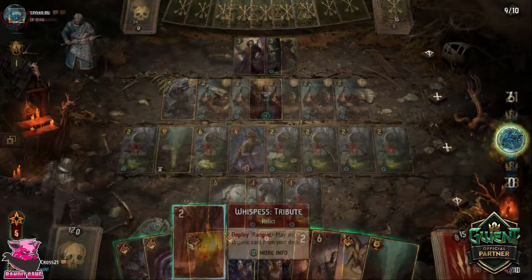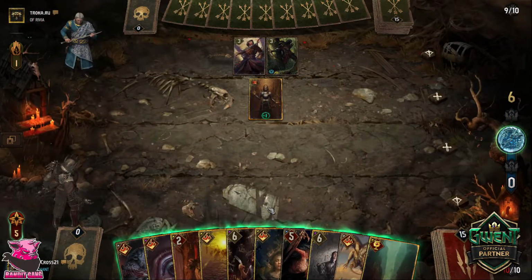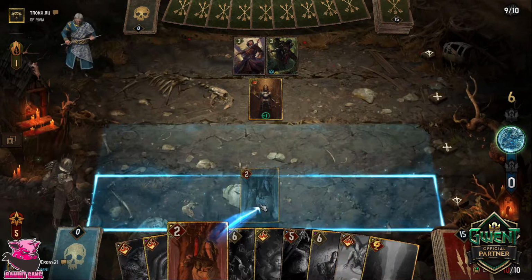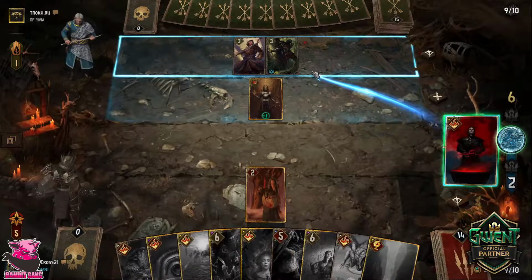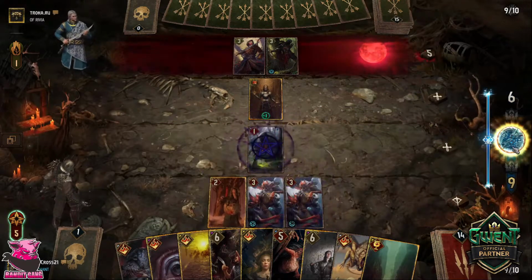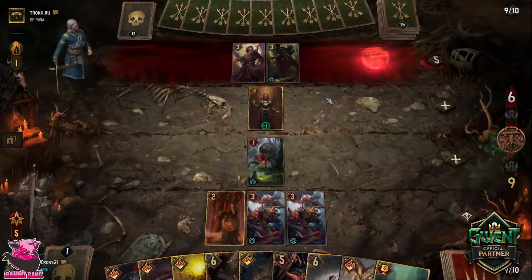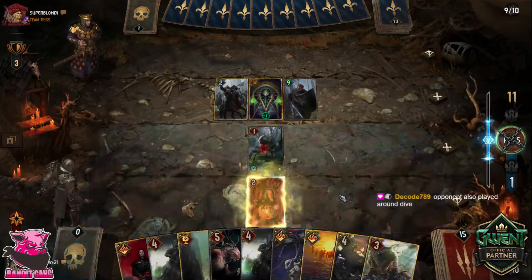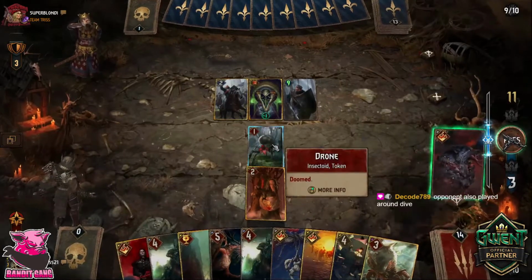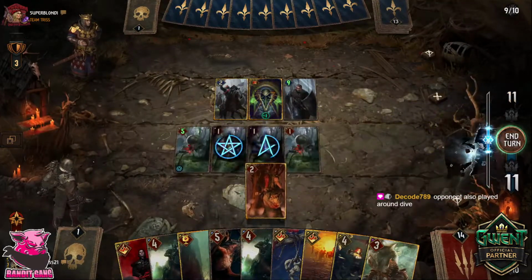Since we are a swarm deck that uses quite a number of strong organics, it's only natural that we add Wispus Tribute to this deck. Not only is she good for tutoring organic cards when we need them, she also serves as a body on the board, and opponents don't often think about removing her because they are too occupied by the drones, so she mostly sits in the back row waiting to be boosted by the influence of Yennefer and the Bone Talisman.